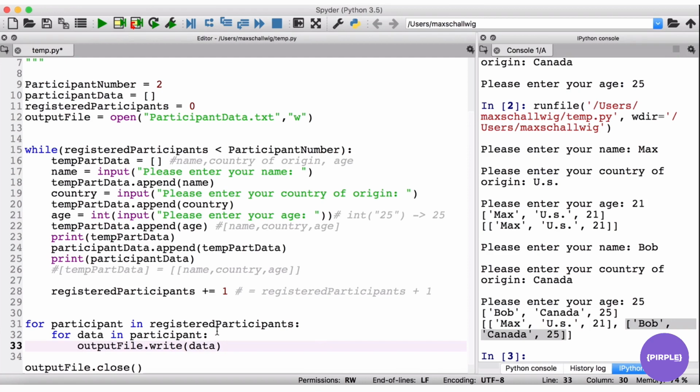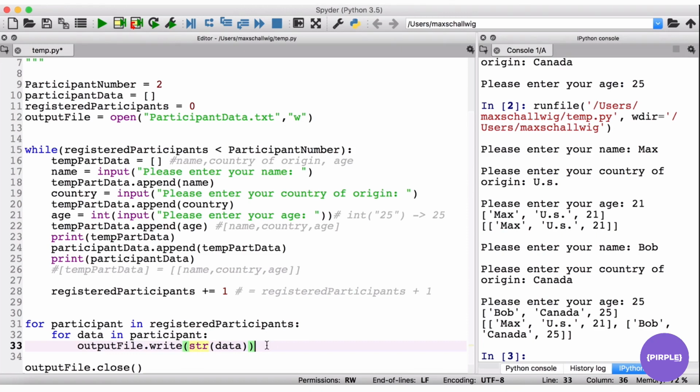Now there are some things that we need to pay attention to. One of the things is that we can only write strings to files. So we can only write words, so anything in quotation marks. And that's not a problem until we reach 21. And once we reach 21, that's going to be a problem because 21 is an integer or a whole number, and we can only write strings. So just to be safe, we'll put the str keyword around data, like so. So we open and close parentheses around data and have the str.